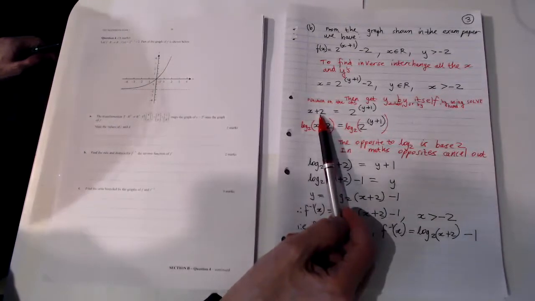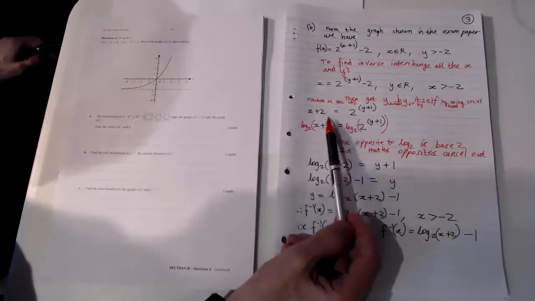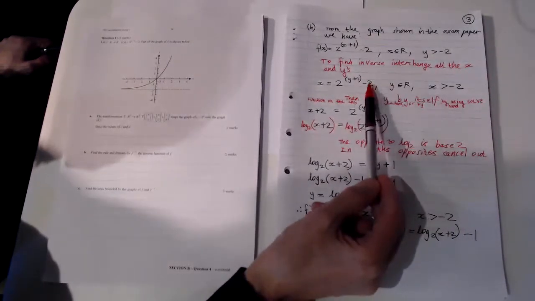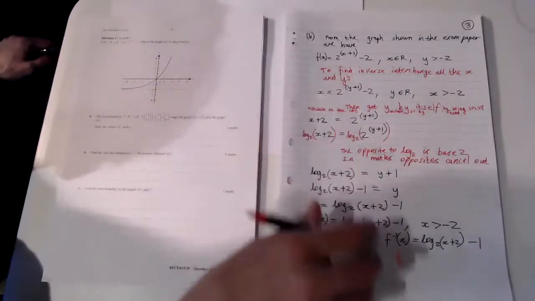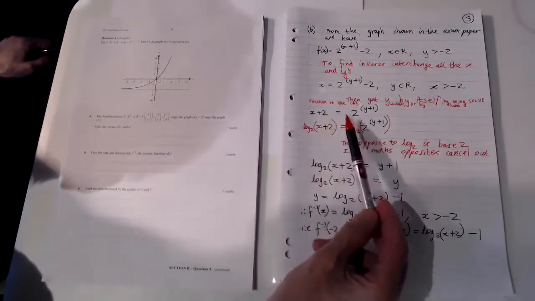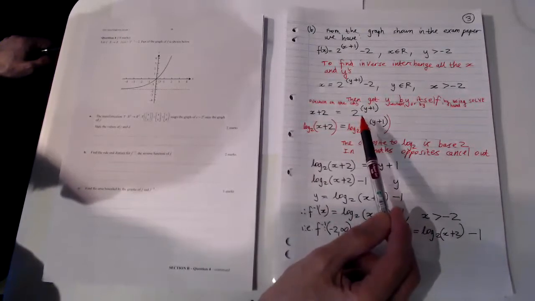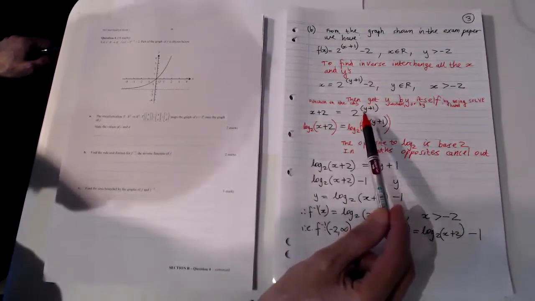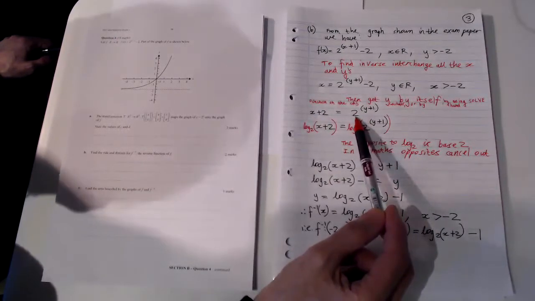just in case a similar question appears in Exam 1 where you can't use any CAS calculator, let's get y by itself by hand. So to get y by itself, we put that minus 2 on the other side. x plus 2 equals 2 to the power of y plus 1. And then to get y by itself, we've got to get rid of that base 2. How do you get rid of that base 2?